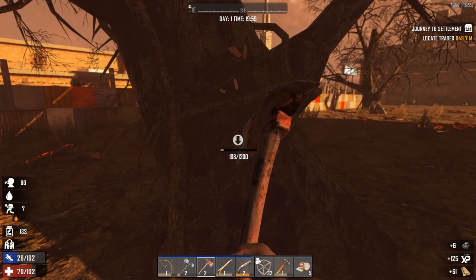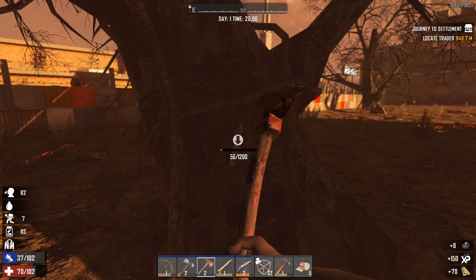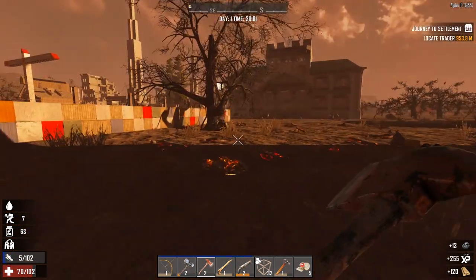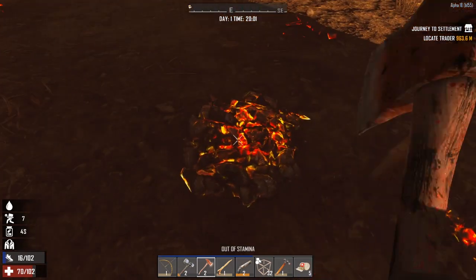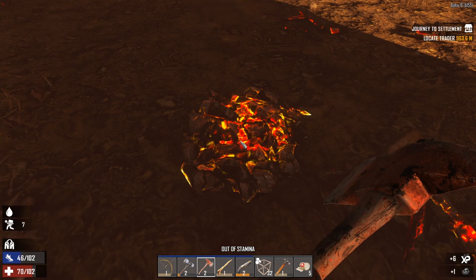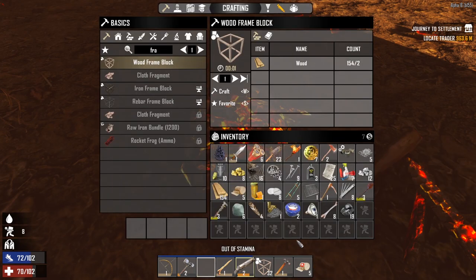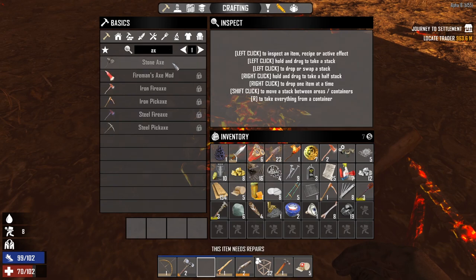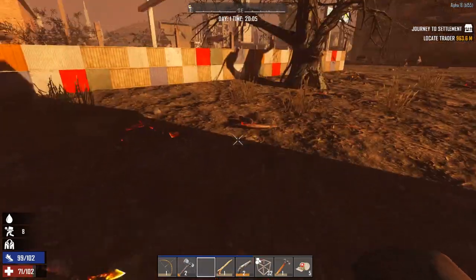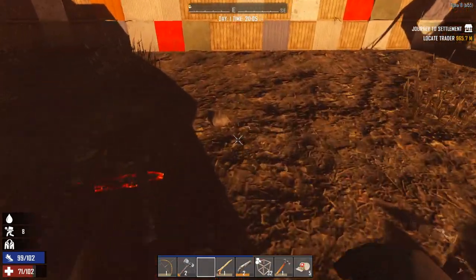It's kind of a bit late to be looting a new building, I think. Bit late. What do you get out of this coal? Oh no, my things run out. I'll just have to make him a stone axe. We need 2 stone and 2 plant fibers. Okay, we can do that.